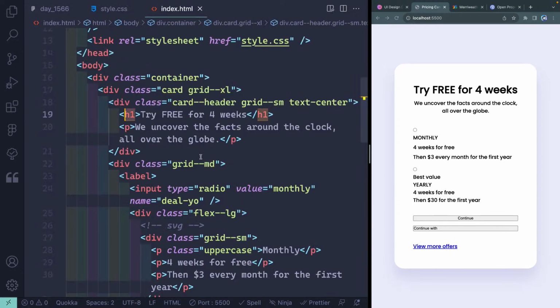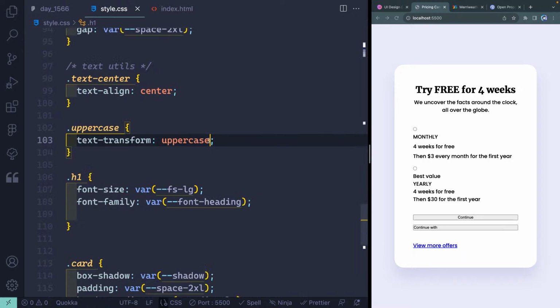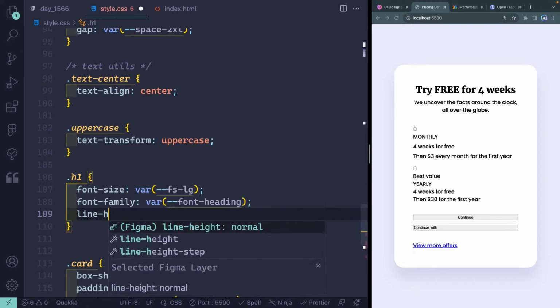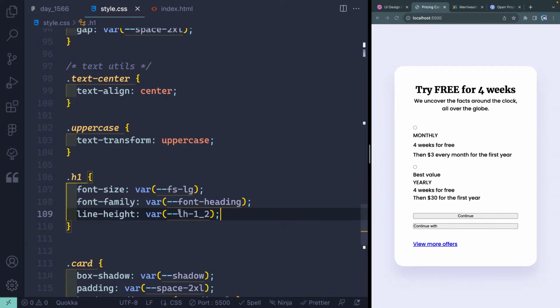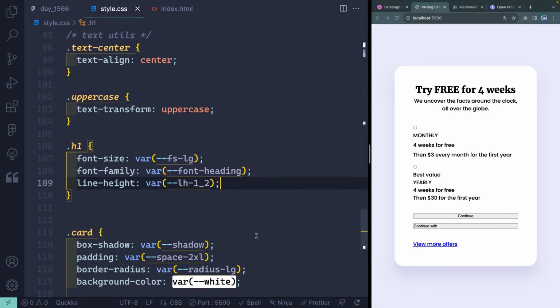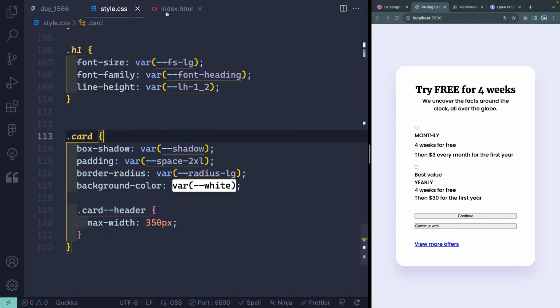And then to see this, what I want to do is add a class of H1. I typically like to style my headers different from the tag, so I can use whatever semantic tag I want and just tag on a class at the end, and it'll take on what it needs to. Here we're going to go line height. This will be 1.2. Font size, we already got that. Okay, so I think that'll work. And this might be about right then. 350, something like that. Okay. So we're going to call that section good, I think.